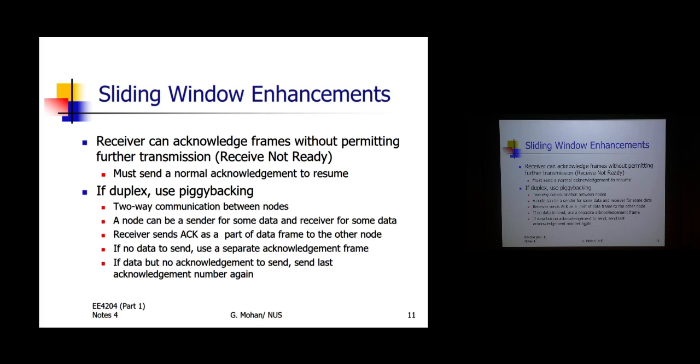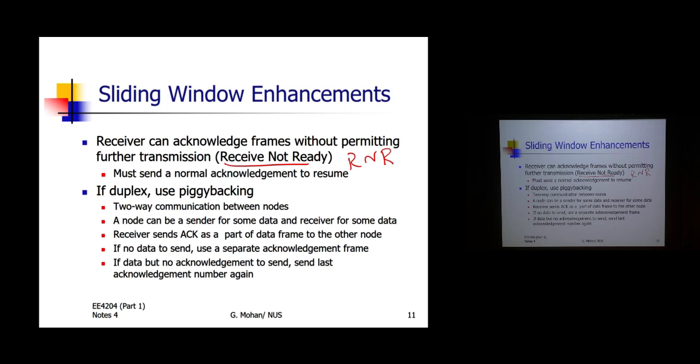Whatever I explained here in the illustration is only the key idea underlying the sliding window protocol. There could be some enhancements or variants of sliding window, but you can easily understand how it works. For example, we may introduce a new kind of acknowledgement called receiver not ready. We can enhance the protocol and add new features.